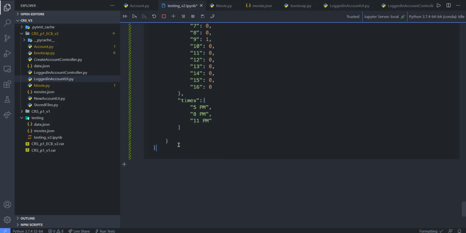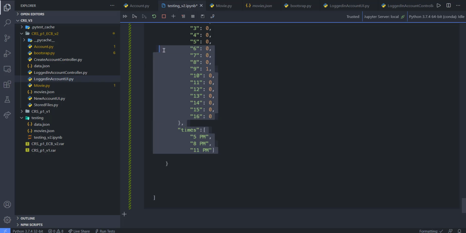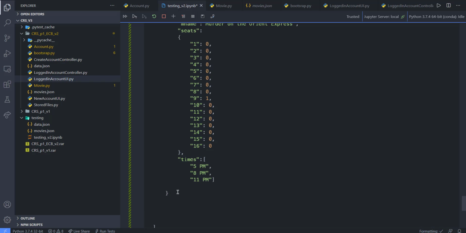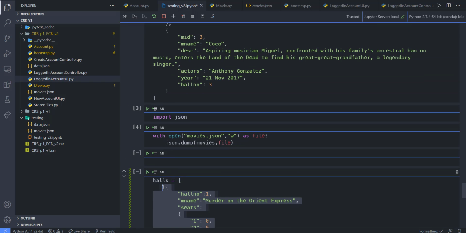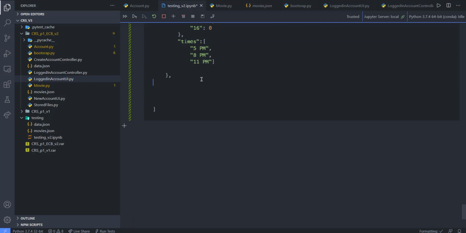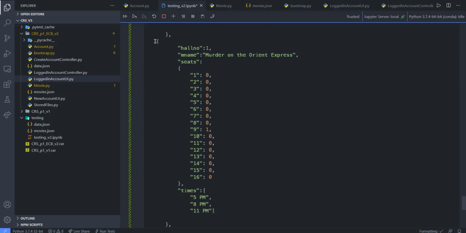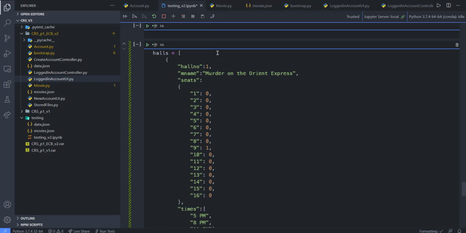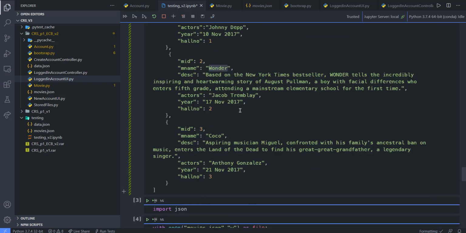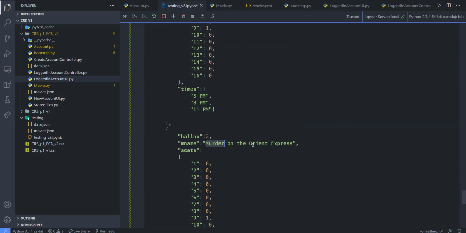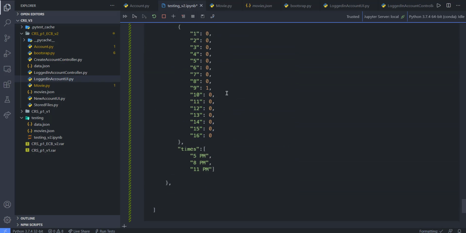Okay, let's do the rest of the holes. So this is hole number 1. This is the second hole, which is going to host the movie name Wonder.